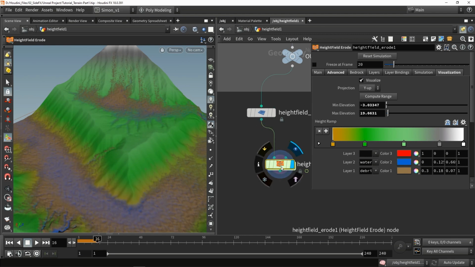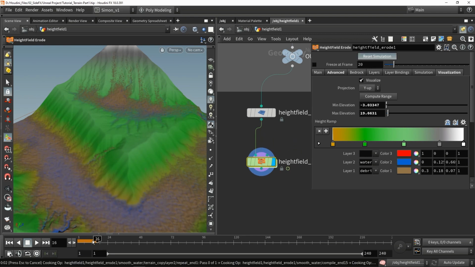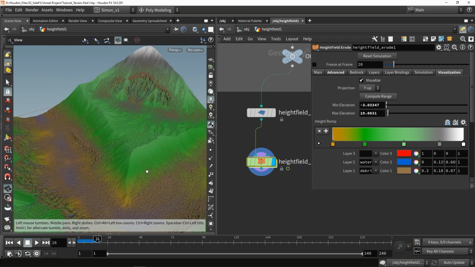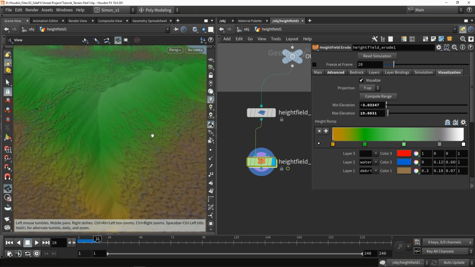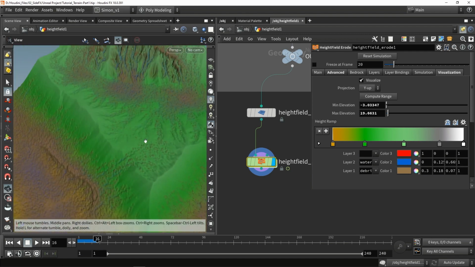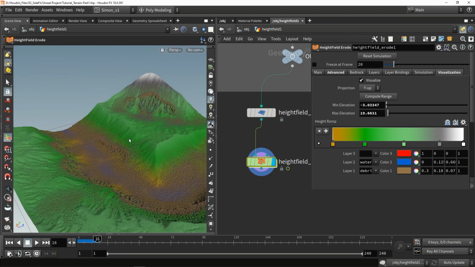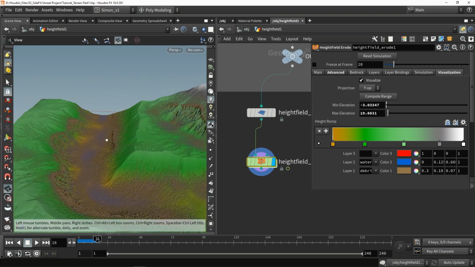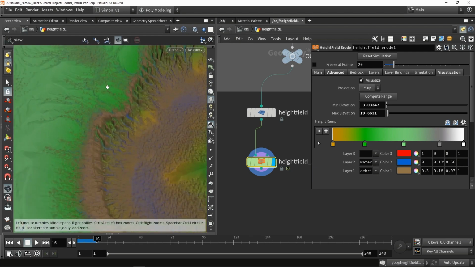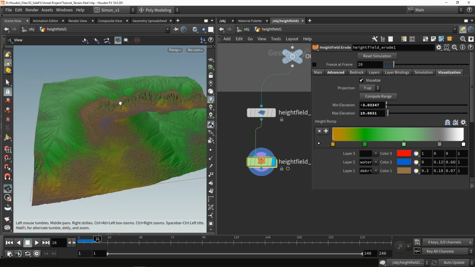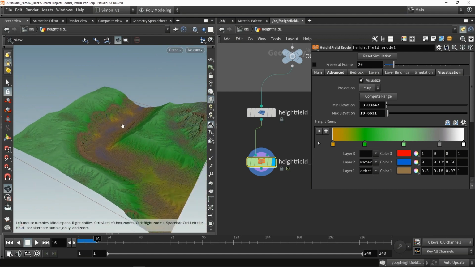So when we plug in the information here, I'm going to click reset. And now it's going to calculate until 16 frames. So this might take a moment. And as you can see now, it has changed a lot. It has also become a lot noisier. As you can see, there are a lot of noisy things. So that's why I sometimes like to first work with a low resolution for the erode, and then we can later add a little bit more erosion if you want to add some more little details. But I would like to start out first with a low resolution of erode.